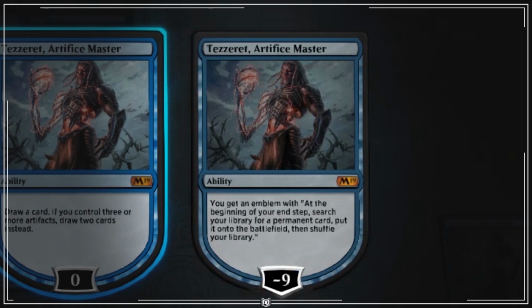Tezzeret's -9 ability is pretty insane. We are not allowed to cast Tezzeret's -9 ability until Tezzeret has 9 or more loyalty, so we're going to have to do that +1 for a number of turns. But the -9 reads, you get an emblem with, at the beginning of your end step, search your library for a permanent card, then put it onto the battlefield, then shuffle your library. In other words, if we get that -9 off, we get to put any permanent from our deck on the battlefield for free every single turn. Generally, if any Planeswalker gets to cast their ultimate ability, that can pretty much be GG, good game, game's over right there.